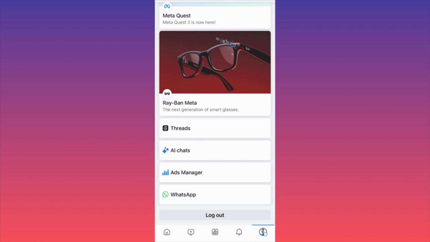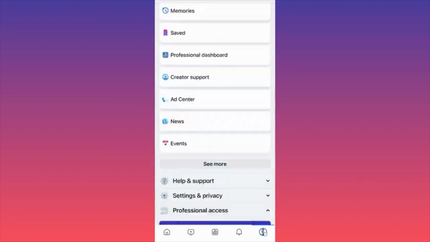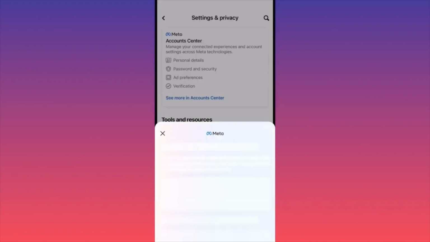I assume a lot of you are probably logging through multiple different devices and you have at least 2 or 3 different accounts. So let me show you how you can actually log out from all the devices and from all the accounts. You want to go back all the way up. You want to click on the gear icon on the top right corner. Then you want to click on the Meta Account Center.